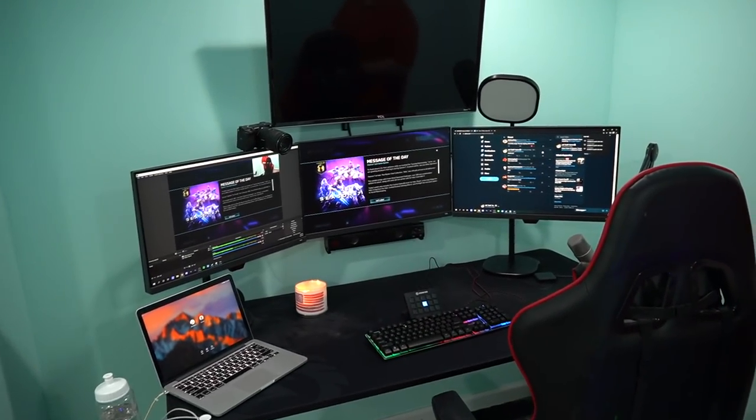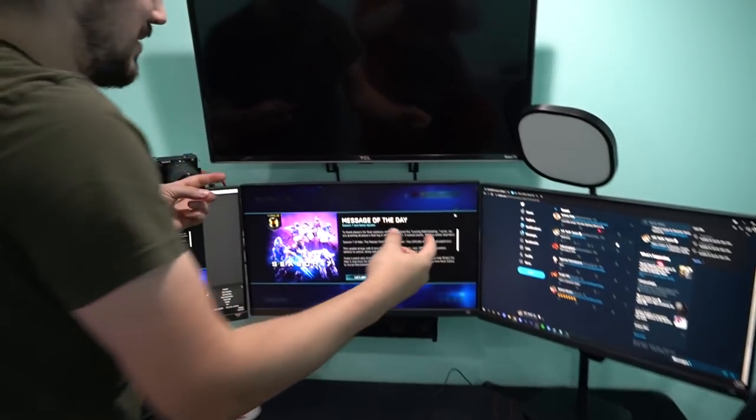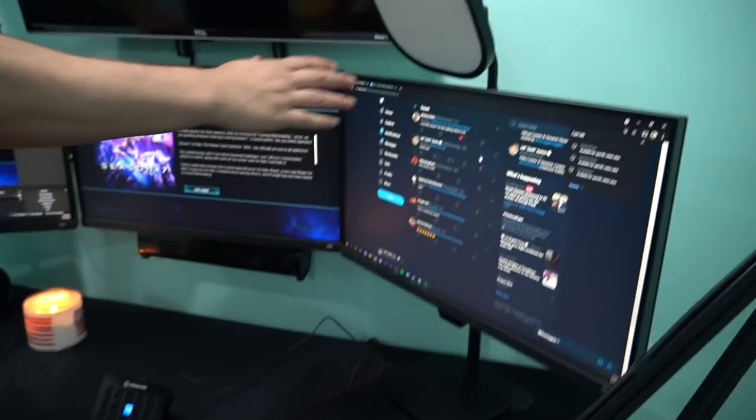Nick just killed it. Nick, do you want to explain part of the process of what you did here? Sure, yeah. So we did a couple things that aren't really ordinary. Obviously, I had to mount all three monitors, but I had to do them all separately because you can't really get a three-monitor mount, which is stupid. So I took a piece of wood and put it down so I could measure a straight line, and then I hung the monitors off that piece of wood to get it all straight. Interesting.